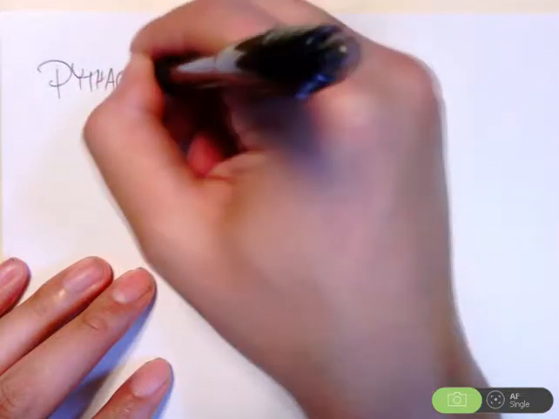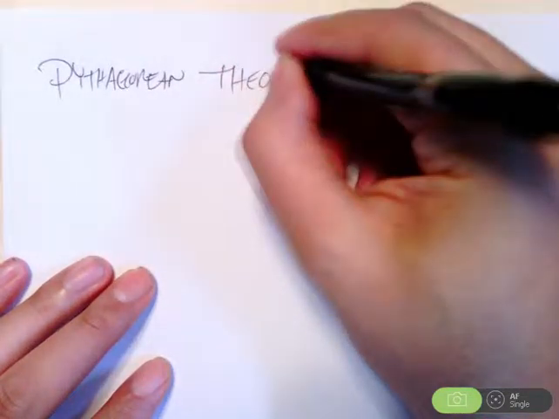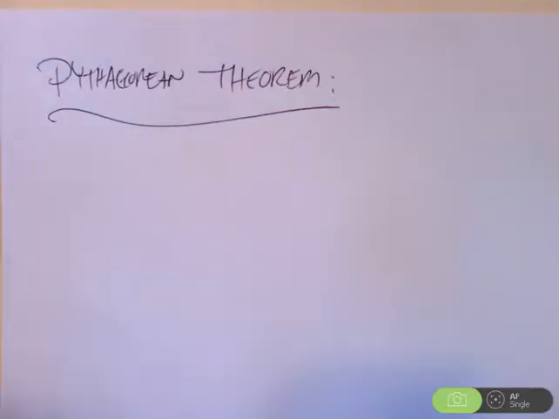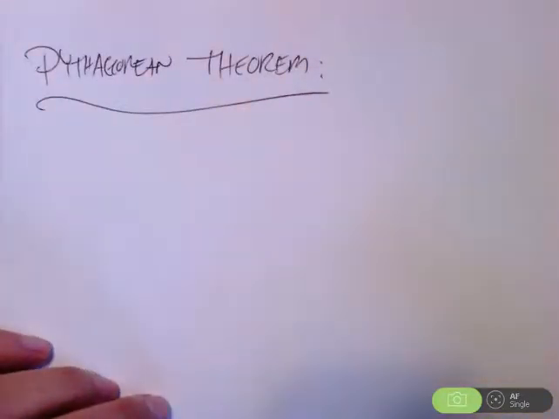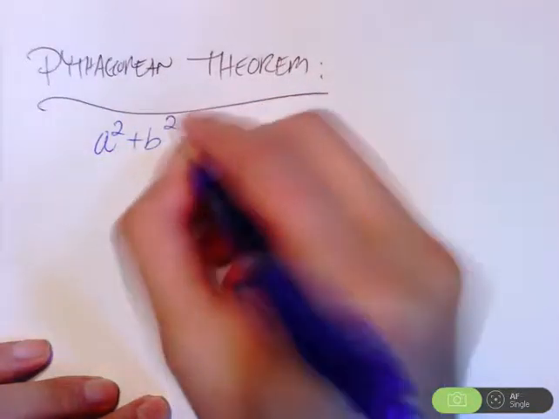Now, one of the interesting things about the distance formula that you learned in pre-algebra is that it's derived from the Pythagorean Theorem. There's a whole story behind this, but we're just going to get the basics of what we're going to do today. So you're going to have a squared plus b squared is equal to c squared.